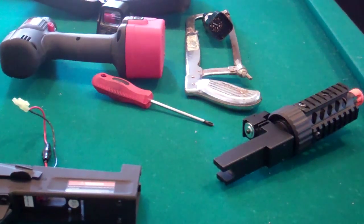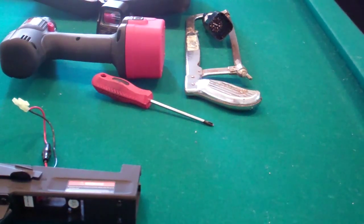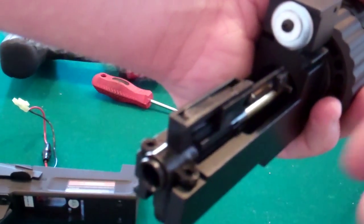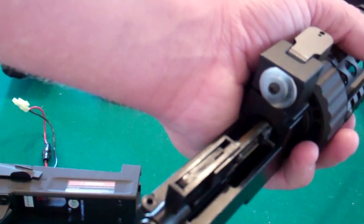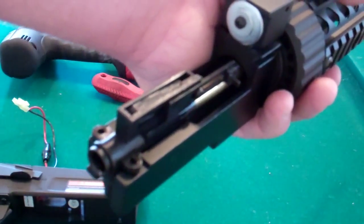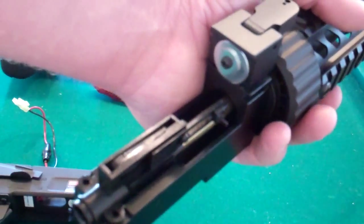Pretty cool. So, just to see how it all fits together, put in your stock inner barrel and hop up. And if it's just like the older models, yeah, the original screws that secure your hop up to the front end will not work. The thread pitch is too small and they just fall right in. So you'll just have to find some spare screws. I got lucky, and some old gearbox screws work fine for me. So I'm going to go get those right now and put those in.